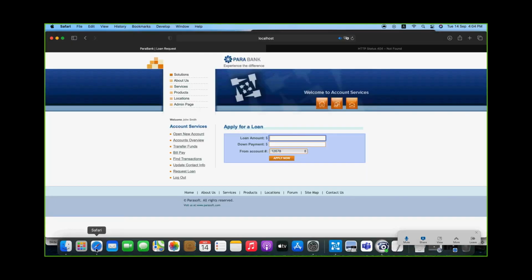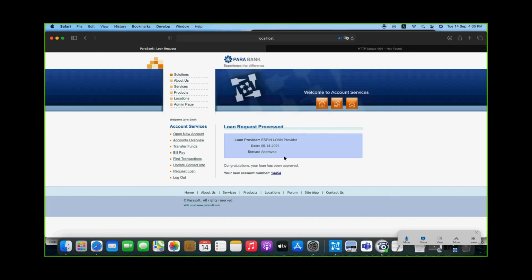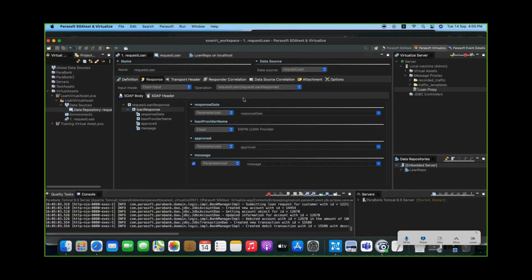So now back to ParaBank. Let's make the same value, 1,000 with a down payment of 100. Can you see that it's been updated into eSpin loan provider? So this is how you can play around with the so-called parameterized value or even the fixed constant value. So this is how we can adjust it.